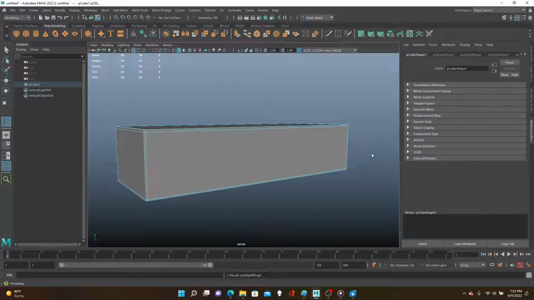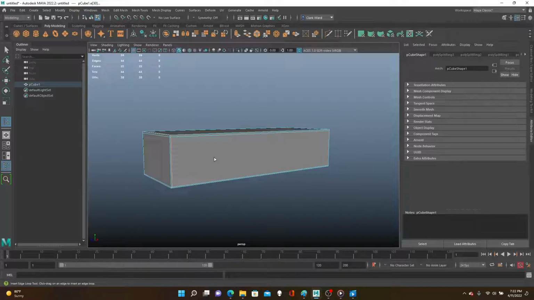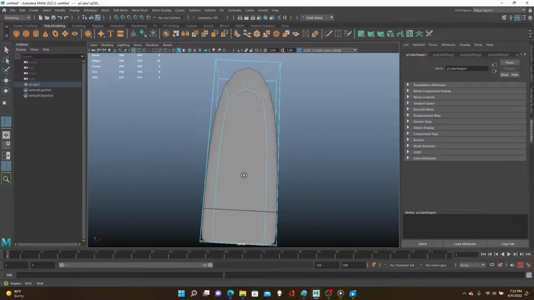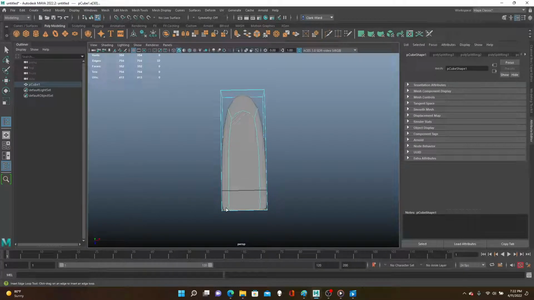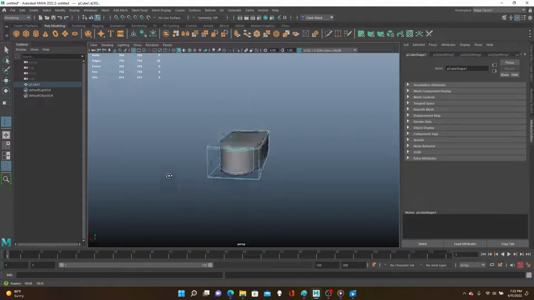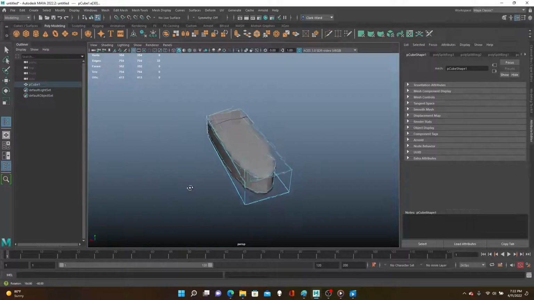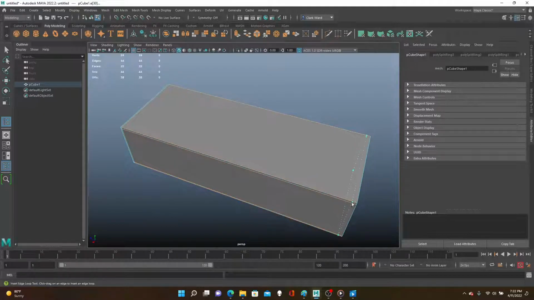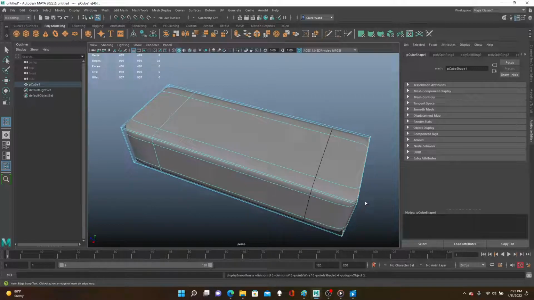So now we will hit 3. Let me zoom out a little bit. There we go. Let's hit 3. Soften it. So look at the difference between the side we just protected, which is down here, and the one that's still left up there. So even a little protection goes a long way. All right, so I'm going to hit 1. We will go ahead and slap another edge loop on right here. See, not nearly as rounded now. Definitely not an egg.